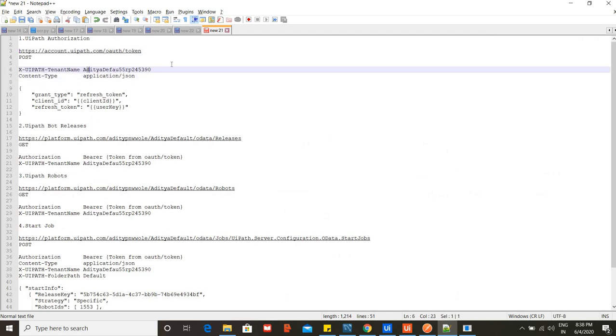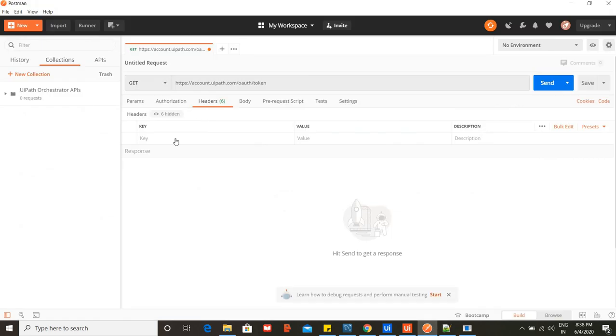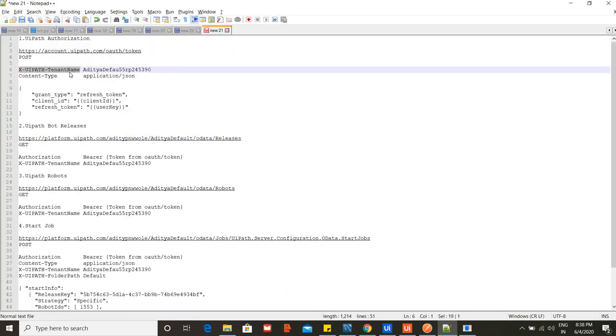For you, these details will be different. I'll be showing you where to find this detail from. The header name, however, is the same. You can type this header name onto your header. I'll show you where to get this header name from.